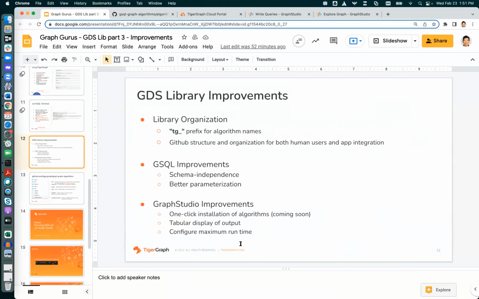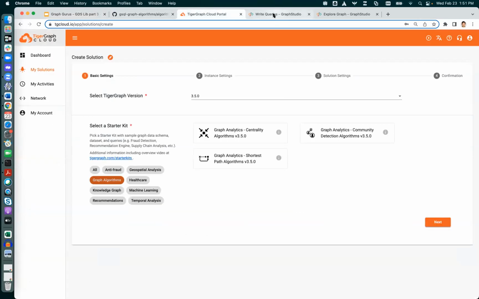Things that make it easier, whether you're writing a query or using our algorithms, are better parameterization. The algorithms are schema-free, schema-independent, with standard parameters and tabular display of output if you're an interactive user. Those are all really handy features.